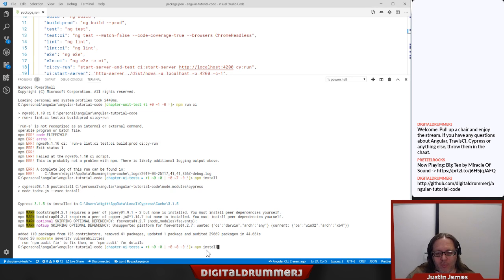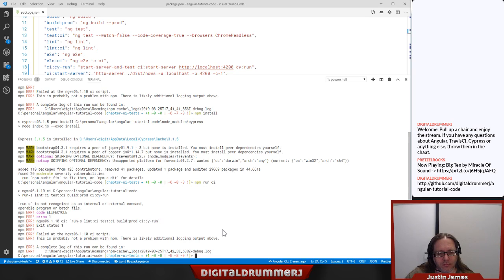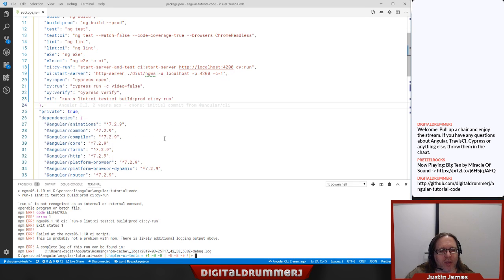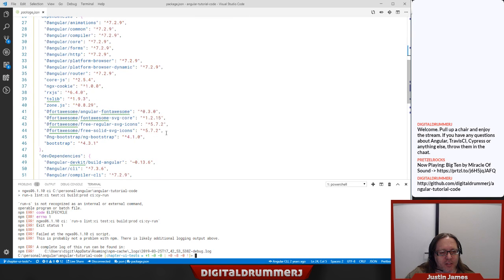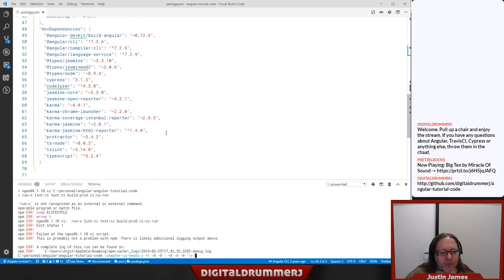Okay, let's try our npm run CI command again. Alrighty then. It looks like I might be missing a dependency here. Let's do a quick check for npm run all.